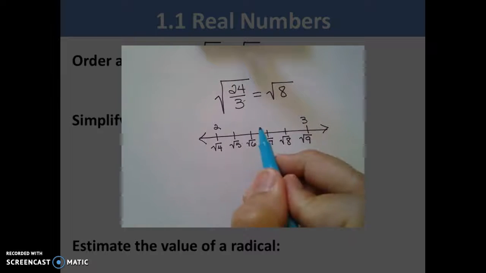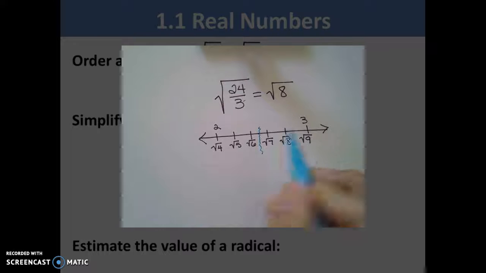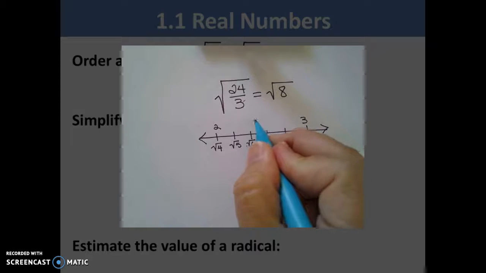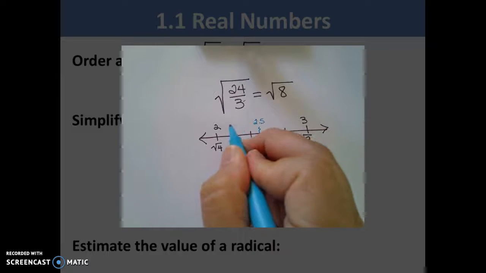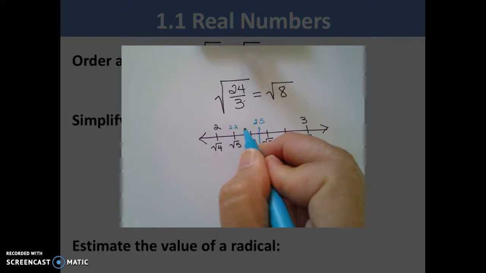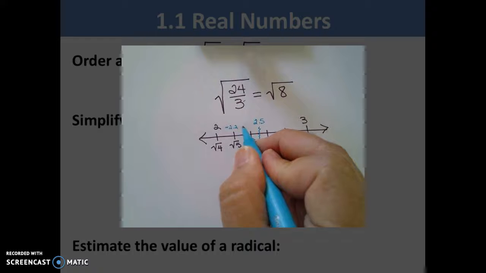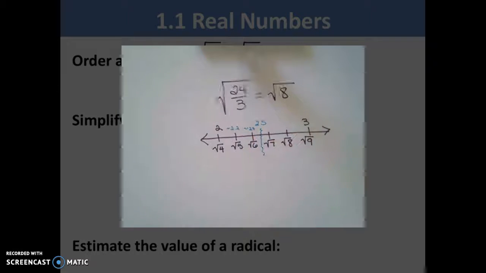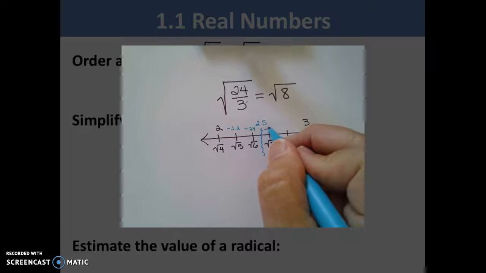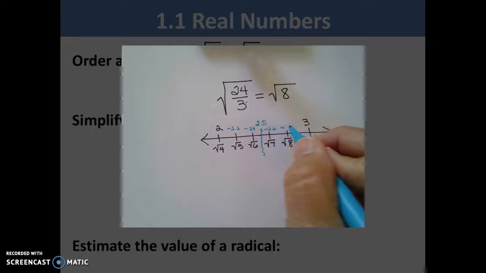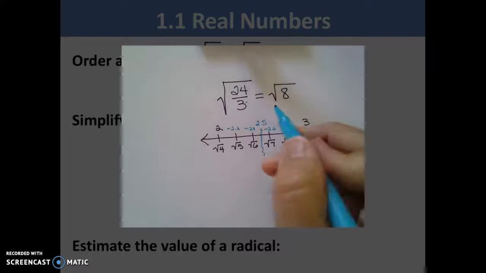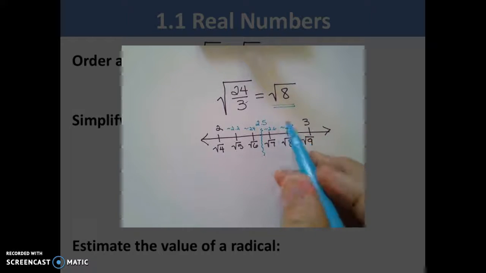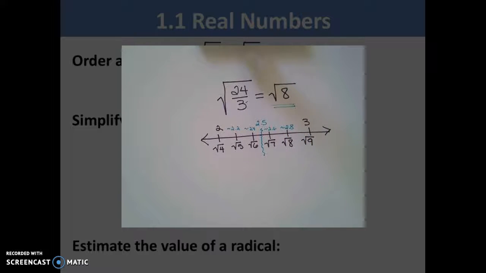And to help me estimate, I can kind of divide this right in half. And I know 2.5 is here. So I can kind of guess this might be too close, approximately 2.2. This might be somewhere around approximately 2.4. This is approximately 2.6. And this is approximately 2.8. So I have an estimate. I have the square root of 8, and I can estimate that in my head it's somewhere around 2.8.